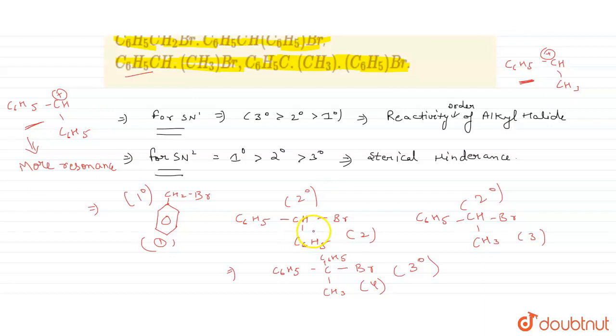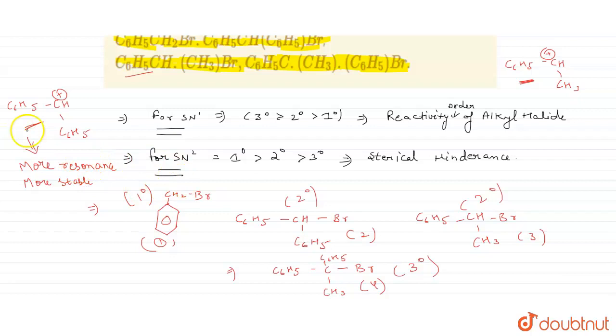alkyl halide loses the nucleophile in the first step, and in this case, C6H5CHBrCH3, the first step is the removal of the nucleophile, then this carbocation will form. So this carbocation is more stable, because there is more resonance in it, because we have 2 C6H5 groups there and only one C6H5 group here. That is the phenyl group. So there is more resonance in this carbocation, so it will be more stable.